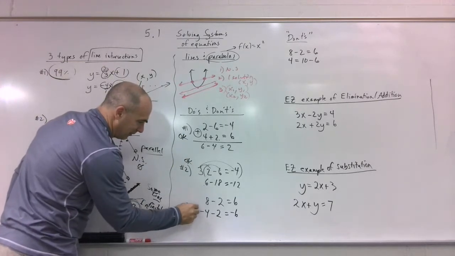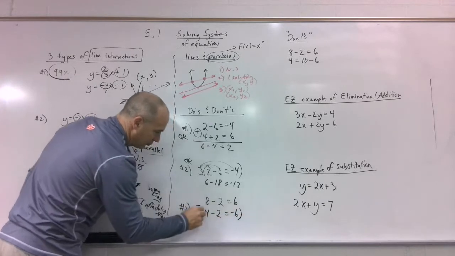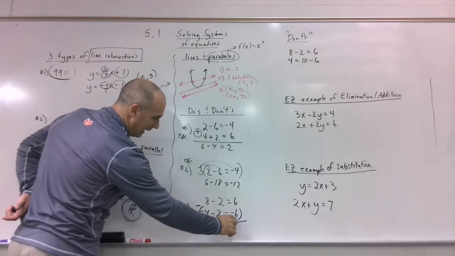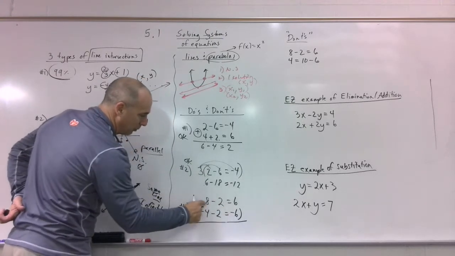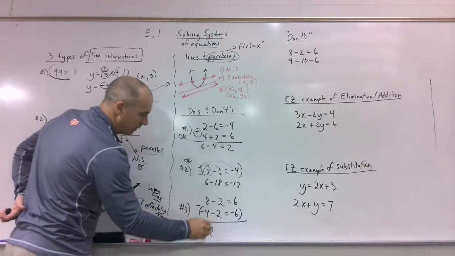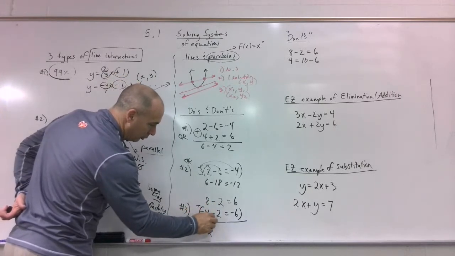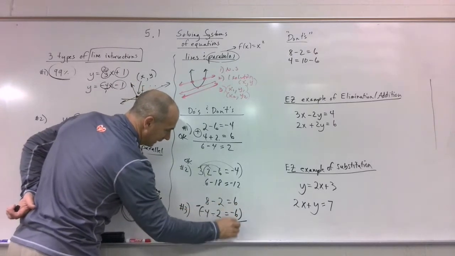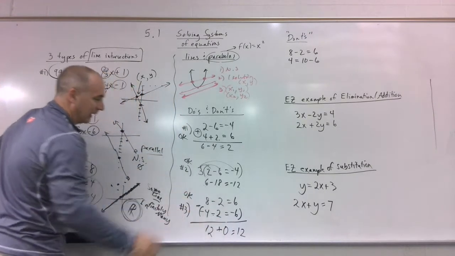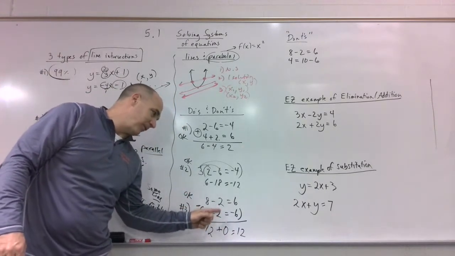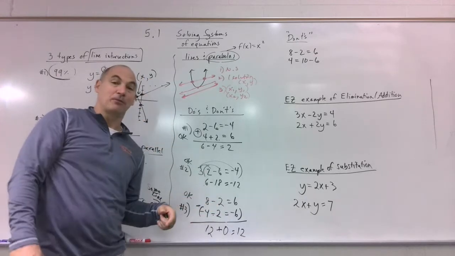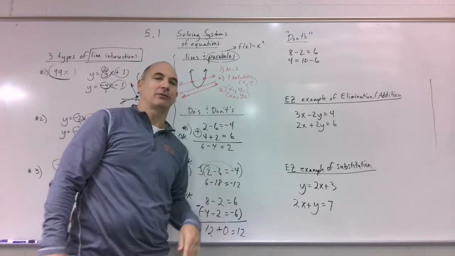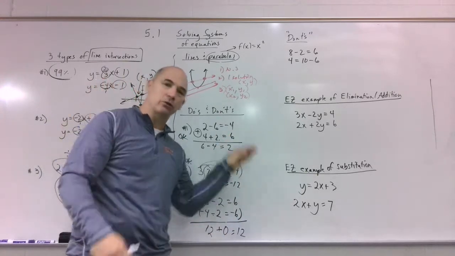What about this one? What about subtracting equations that are true? In other words, 8 minus 2 is 6, negative 4 minus 2 is negative 6. Let's subtract the bottom one from the top. Well, what's 8 minus a negative 4? 12. What's negative 2 plus 2? That'd be 0. And then what's 6 minus a negative 6? That'd be 12. Guess what? It's okay to subtract the bottom equation from the top, or vice versa. You could subtract the top one from the bottom. These are all things that you're expected to have in your toolbox. Like, okay, I get that. I know, we can do this.